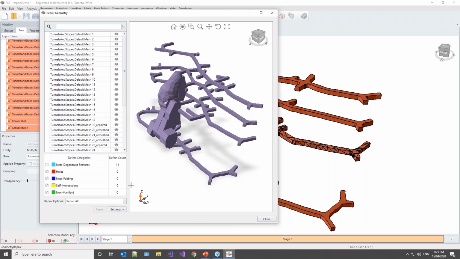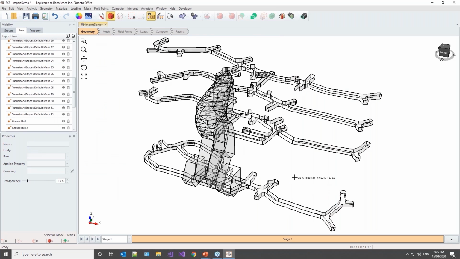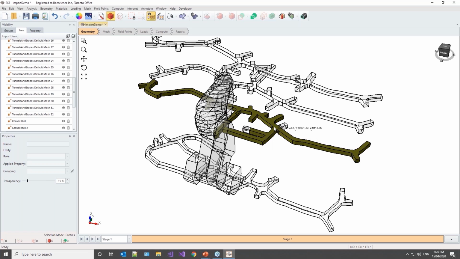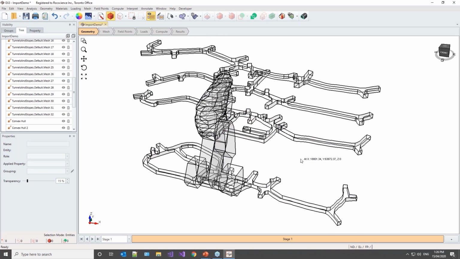So now that it's resolved, we can see that it's gone searching for new defects, and all of the defects we're interested in have been repaired, which is very great. So when we close this now, you can see that some of that weird triangulation you were seeing on this central tunnel is now gone. This is because those inverted triangles are now gone, and so this is being recognized as smooth pieces and not showing quite as many edges.